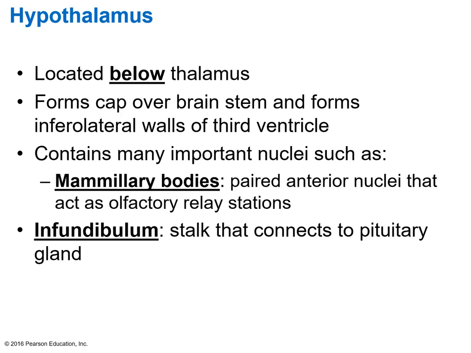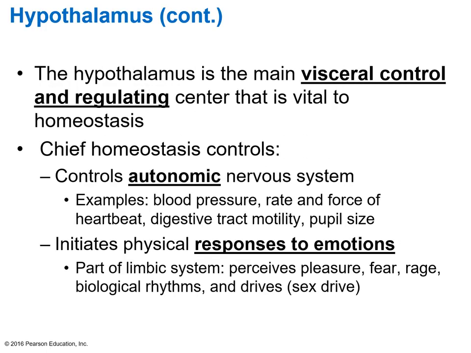At the bottom of the hypothalamus is the infundibulum, which is the stalk. It's going to connect to the pituitary gland. The hypothalamus helps really in maintaining homeostasis. It's like the main control center for that. The hypothalamus is one of those structures that has multiple functions. Yes, it's part of the nervous system, but it's also part of the endocrine system.